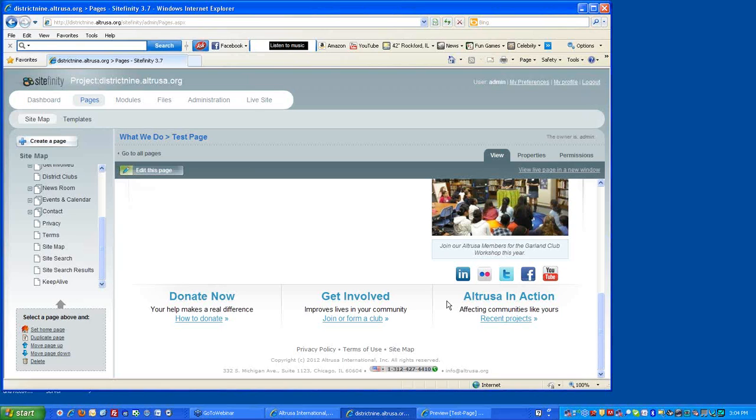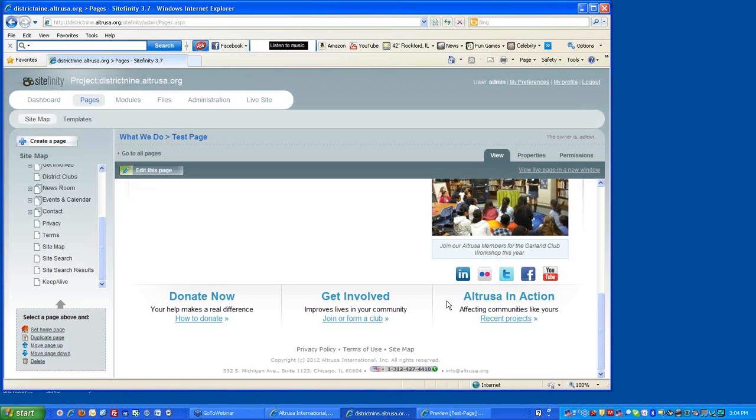Let's see, will our members have logins for our club page so that we can add our membership directory on our page securely? The membership directory for a club is really inside the members.altruza.org. There is a search feature in there where you can search and drill down by club. There is the ability to look at rosters.